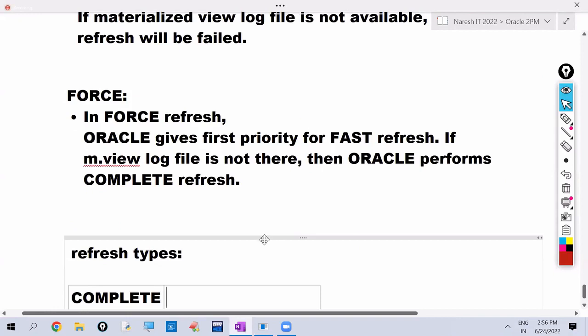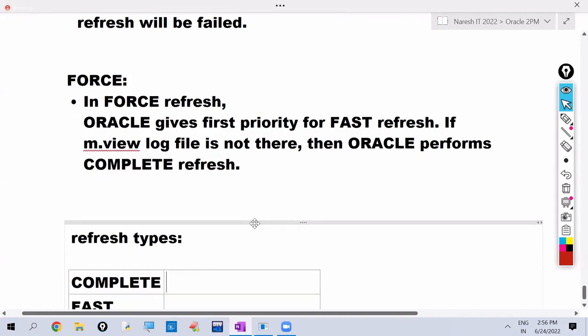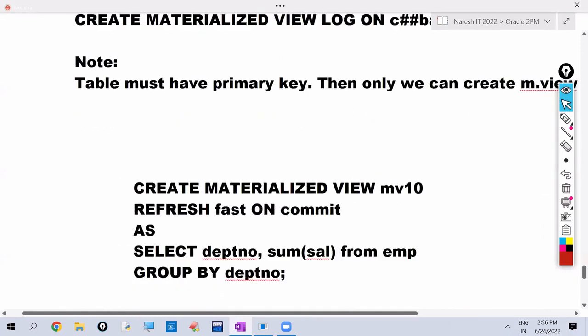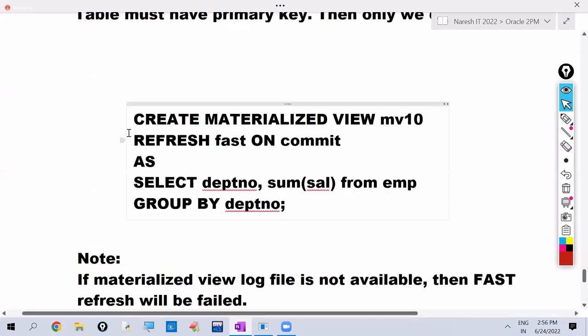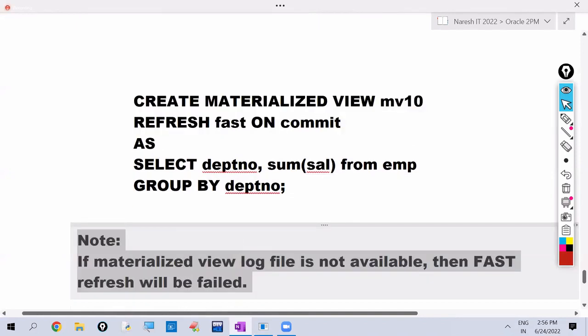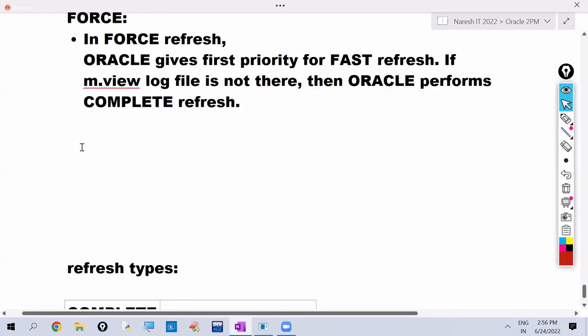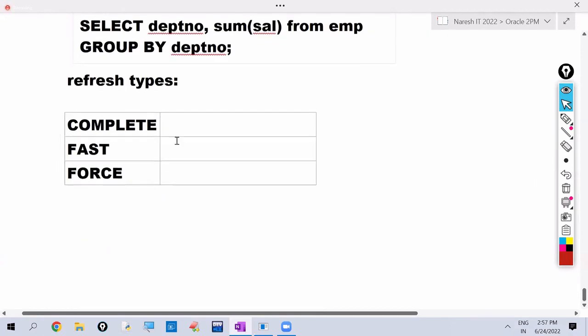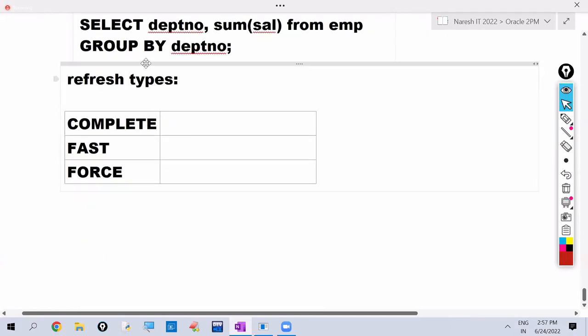For force refresh, we write like this. For example, instead of writing fast here, we write force.